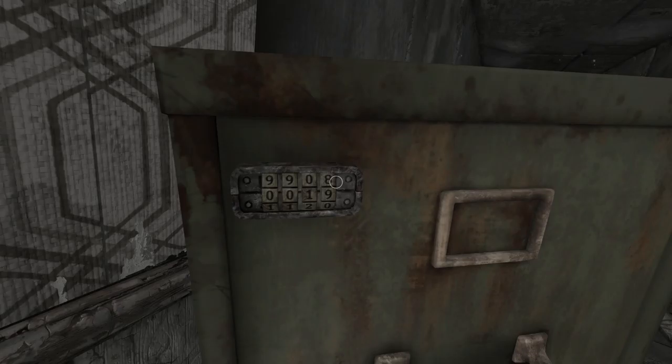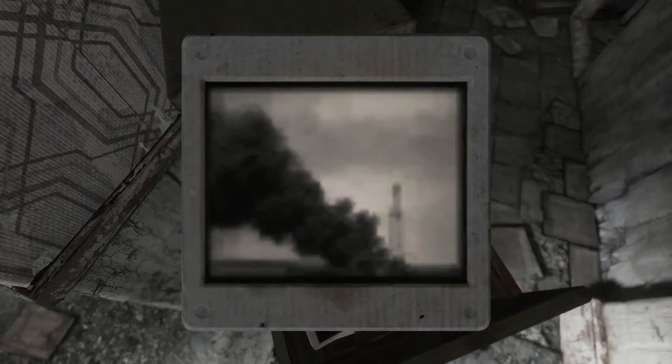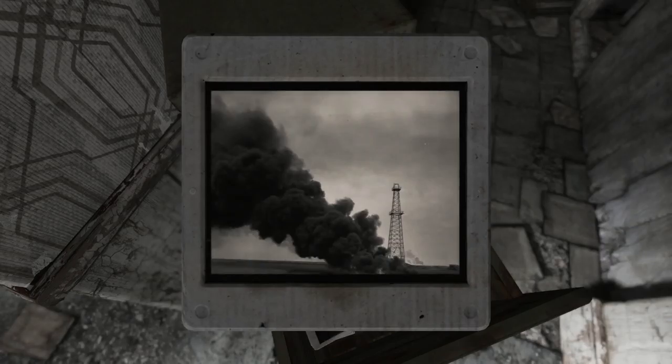Wait. 0019. Was that one of the things I have written down? Oh, it is, but my handwriting's crappy, so it doesn't look like a 9, it looks like a 4. There we go. Cool. Is that an oil well? Like an oil drilling platform thing, and it's on fire?